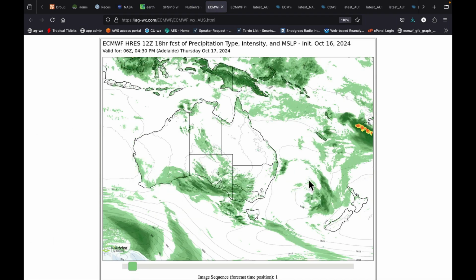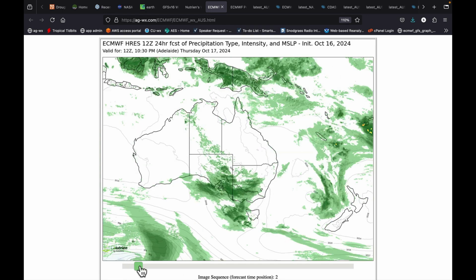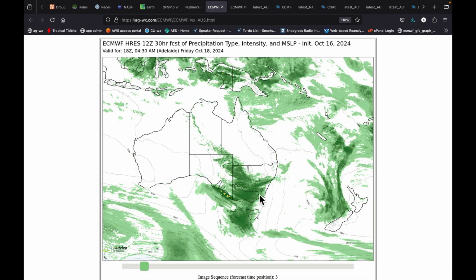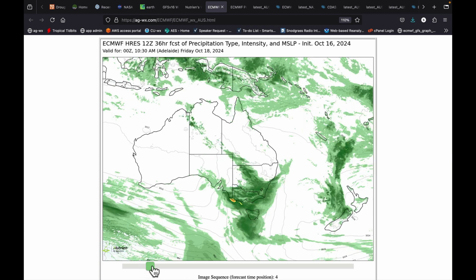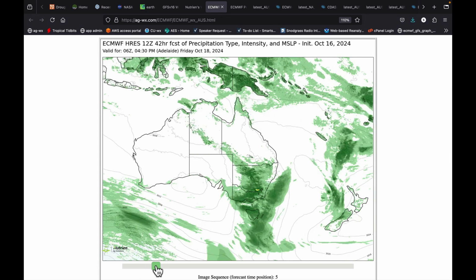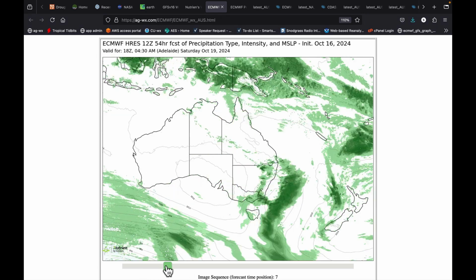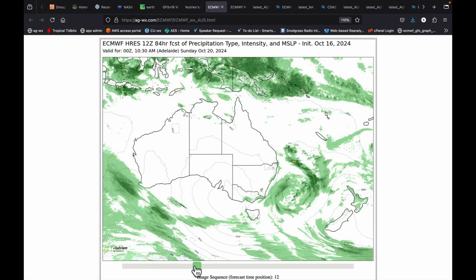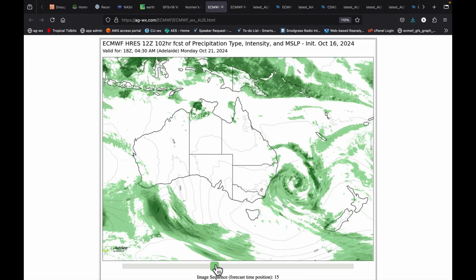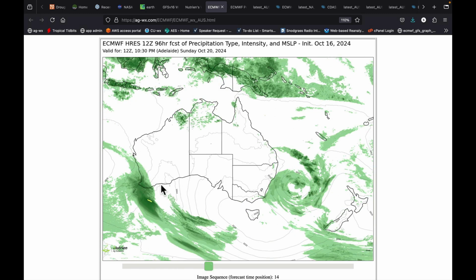So we noticed the deeper low that's off the coast, one that's taking shape to our south. As we work our way through Thursday, very strong winds. Getting toward Friday, heavier rains possible in parts of, again, New South Wales, Victoria, Tasmania. We'll see how much of this rain can get into this part of South Australia as well. So that low continues as we work our way into Friday morning, Friday afternoon, and evening. And as we press this into the weekend, Saturday and Sunday, it finally clears out. We wait until next Sunday, Monday, before a front tries to clip up against parts of Western Australia here, and we're going to see that low sit and spin just off of our coast early into next week.